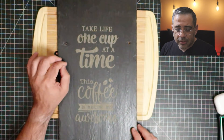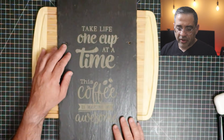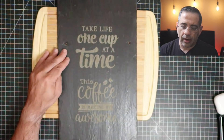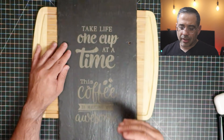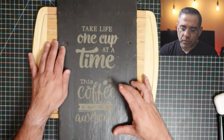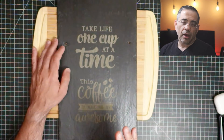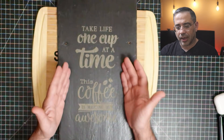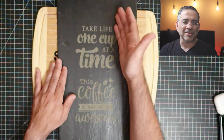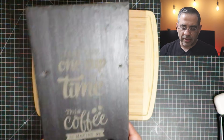Laser engraving on this laser was incredibly easy and the quality is really good. This is a slate tile that we engraved — something we're going to stand up in our kitchen. We had more than enough room for it and used standard settings: 100% laser power at 90 speed. These were two PNG files layered on top of each other to create this coffee lover slate. The engraving took a little under an hour.